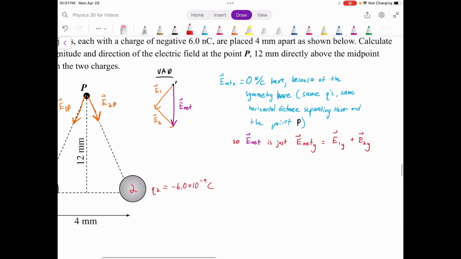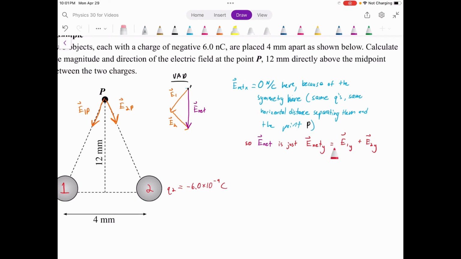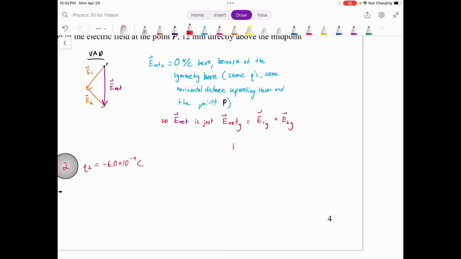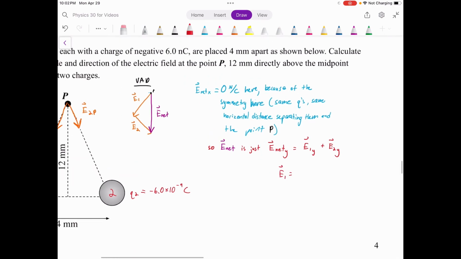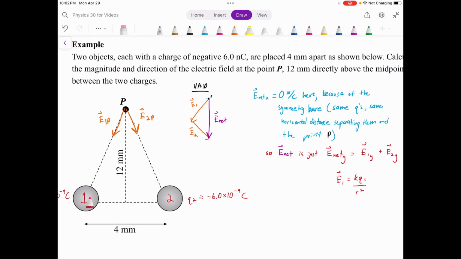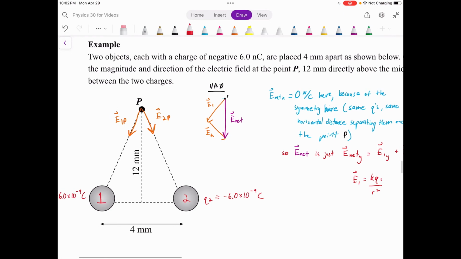Now, how do we calculate the electric field for charge 1 here? Well, we have an equation for that. We know the charge that's generating the field, and we might not directly have it, but I see a way we could figure out how far apart they are. The electric field from charge 1 will be K times Q1 over R squared, our electric field equation for when we know the charge of the thing creating the field and how far away we are from it. But in order to do that, we're going to have to deal with that problem. How far away from it are we actually?